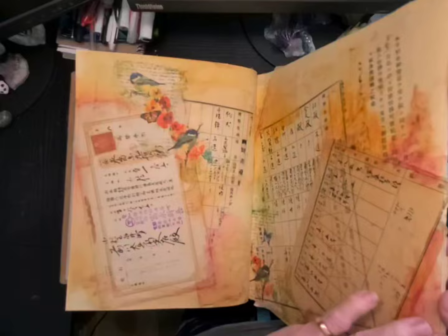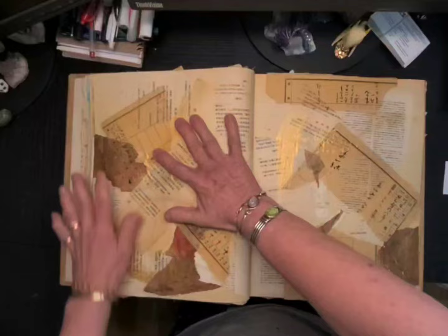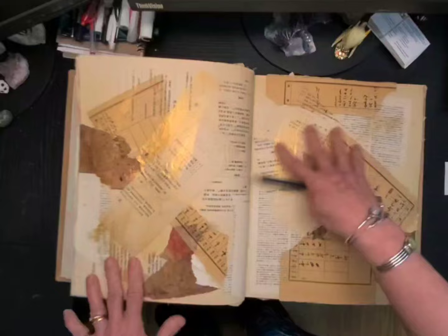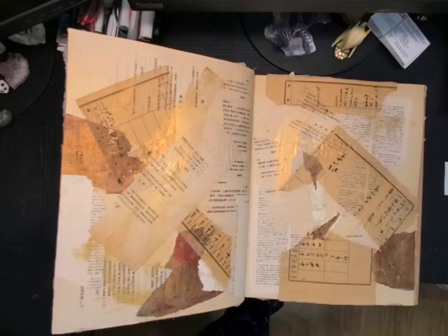Once I start using more acrylic paint, these dry a lot faster than the water-activated Inktense paints, because I'm often trying to get the water to do drips. Let's do a little bit on this page — I wanted to add some color to this gold page and show you how I work with the Inktense pencils. I thought I'd do some golds, hot reds, and cherry colors, so let me pull a few pencils out.